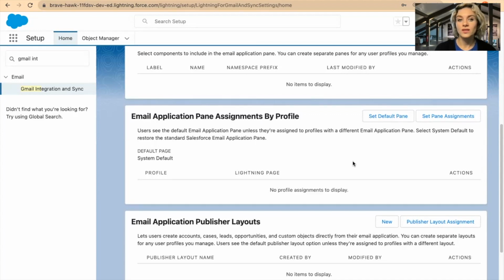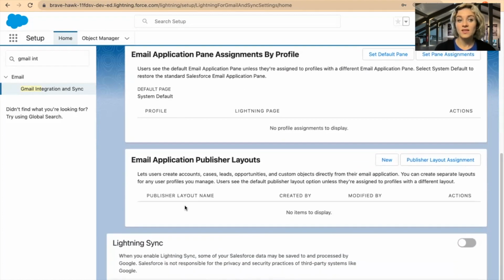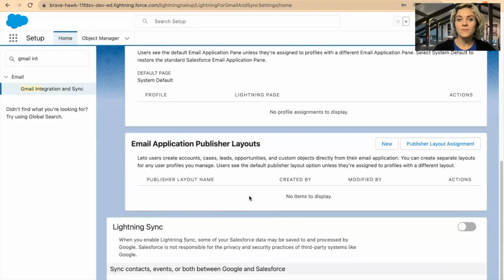And you can also just go with the default that comes out of the box when you decide to go with Gmail integration. Then the email application publisher layout is the layout that we see in Gmail on the side. You will see it a little bit later. You have various custom objects and custom fields, and you can customize this publisher layout. If you have a pre-sales team, they may use different objects and fields than the post-sales team, maybe different contracts or other objects involved in this communication. So if you want to pull different types of data from Salesforce, then you will need to customize it. Or if you're happy with the default, just skip this and carry on with it. As you start using it, you'll see what works best for you.